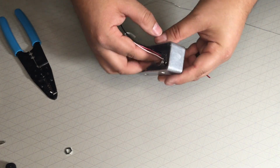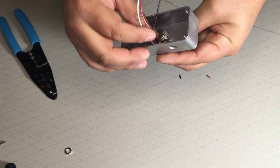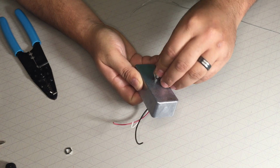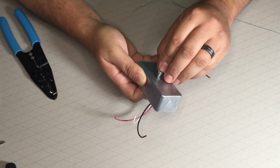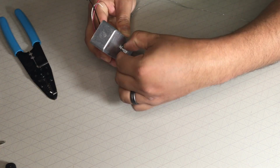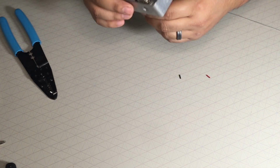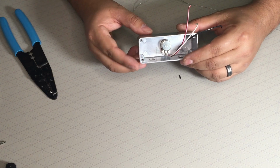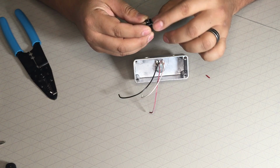So this pot's supposed to come in here. That looks good. The hole's a little big, but it's the only bit I had. I didn't have another size. I gotta go shopping. So I'm gonna put my pot in. It's kind of rough. Hand tight it. Make sure that there's nothing weird coming out. All right. Let me connect these guys.